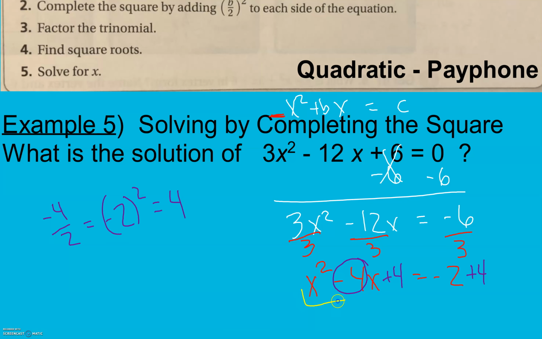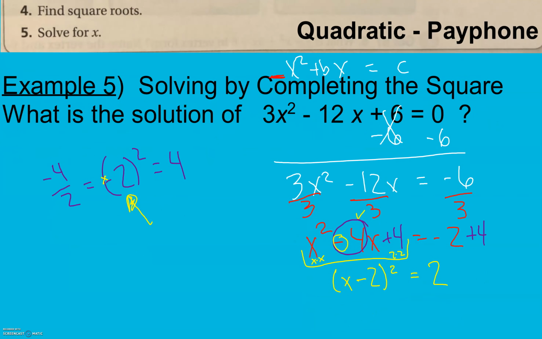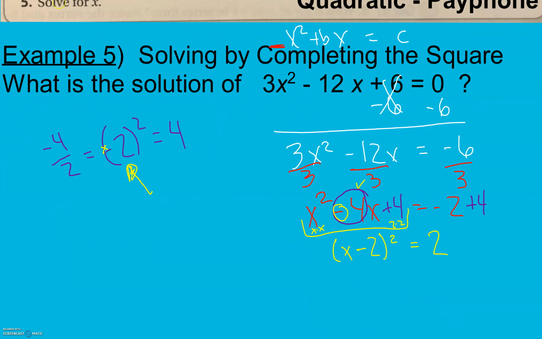Now, this is a perfect square trinomial. x times x, 2 times 2, multiply together and double gives me 4. So x, I take my sign, minus, and that half of b, 2, squared. My perfect square trinomial is always going to be x plus or minus half of b, squared. It's like I just put an x right in that parenthesis. And if you're not sure, you can factor it the way that we've been doing it before.